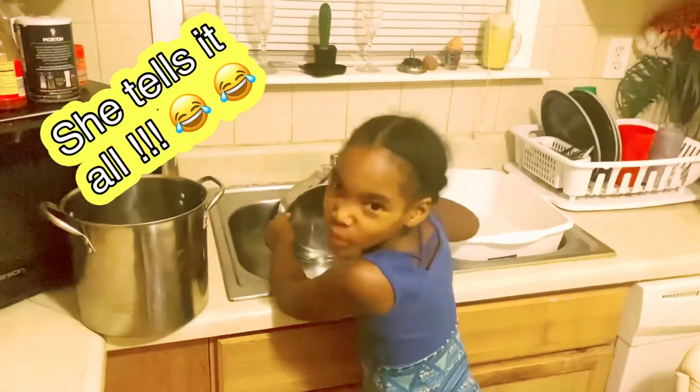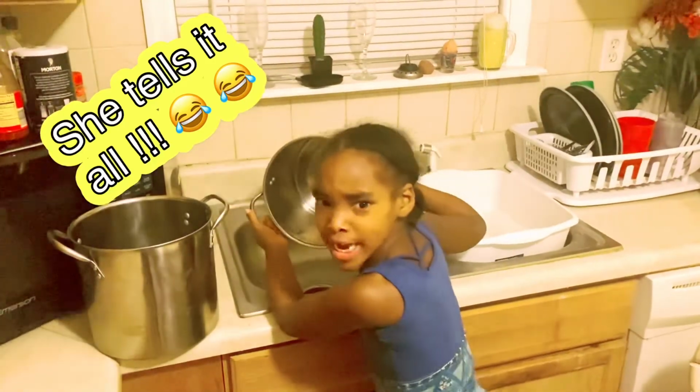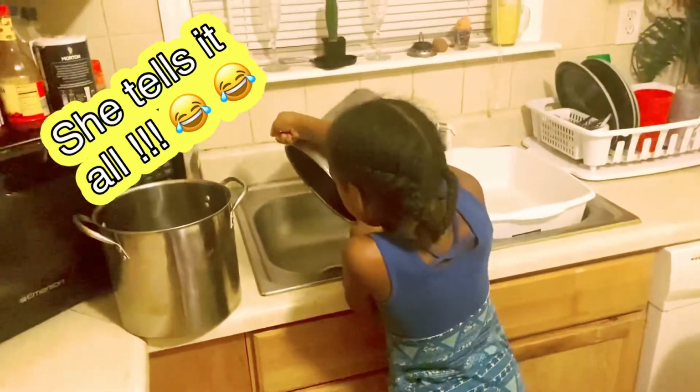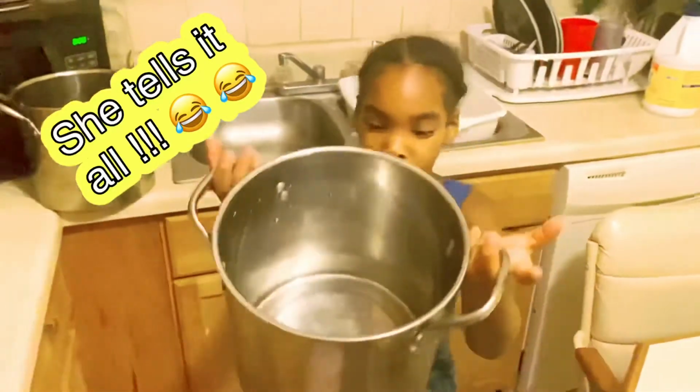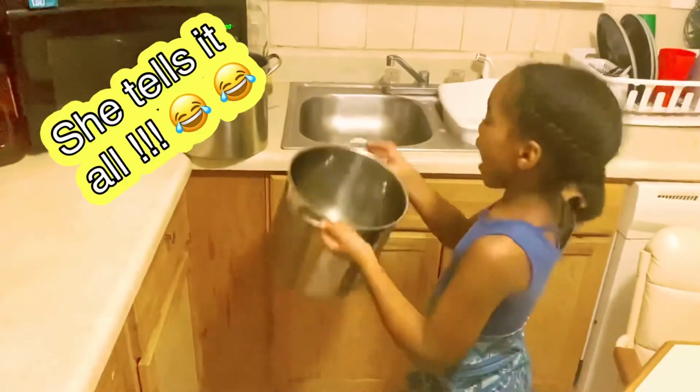Alright? Alright. And ta-da! Now it's clean and shiny! You see that thing? Clean and shiny. That's what I want you to do. Take a long bath to clean this thing out and make it so cool. See that? Looking inside, that thing is really clean. Everything is shiny and clear. Ta-da! And I did such a good job. Everybody clap for me. Woo-hoo!